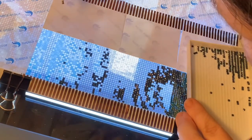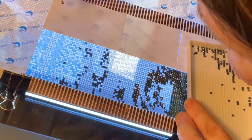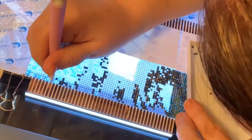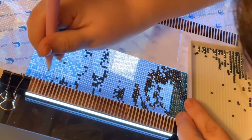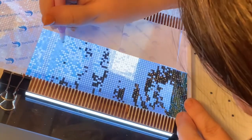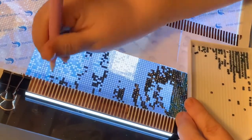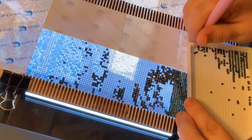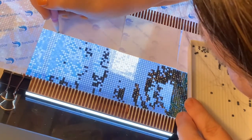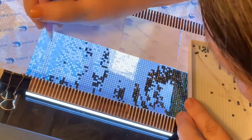I could almost spell my name with the colors that are in this section. S-U-S. Is there an A? There's an A and there's an N. So yeah, I can spell my name in here. Not together. I haven't seen it actually spelled together, but that would be cool, wouldn't it? I think that would be cool. I'm going to have to get a drink of tea in a second. My mouth is getting really dry. I did bring out my Pick One book to do a few of those.